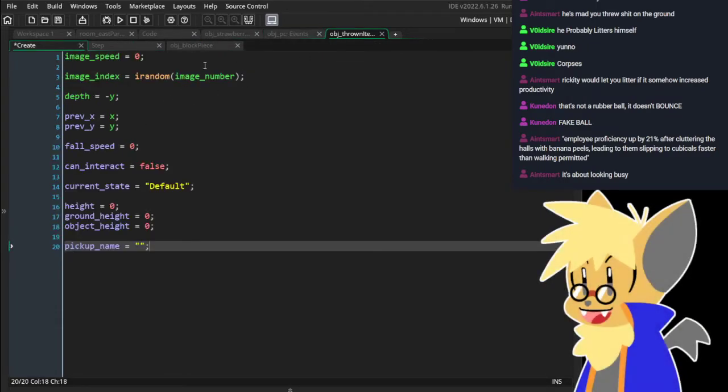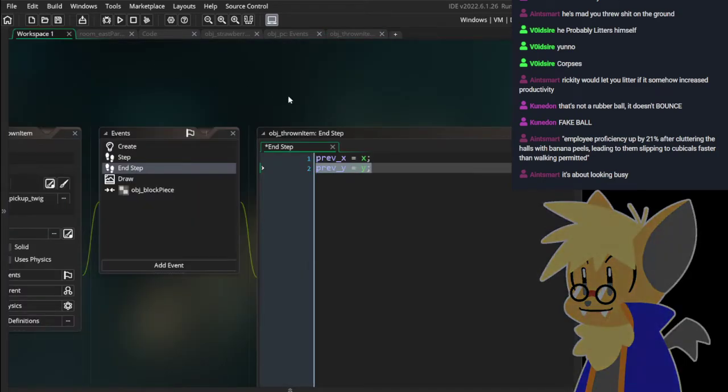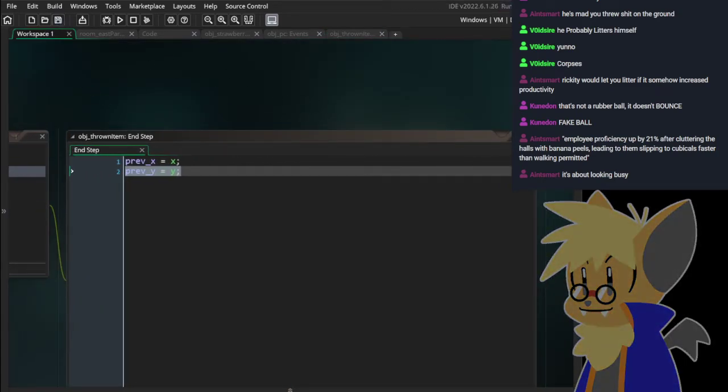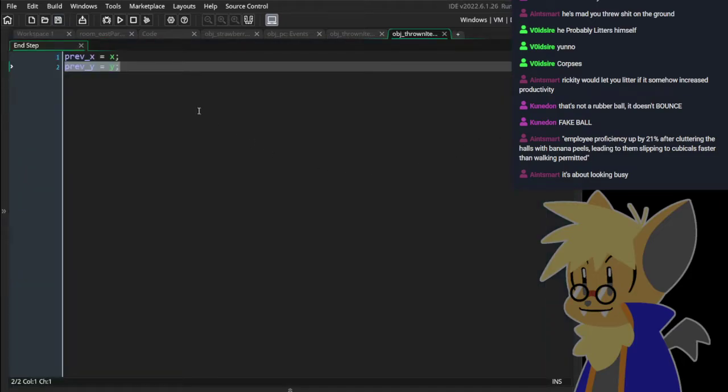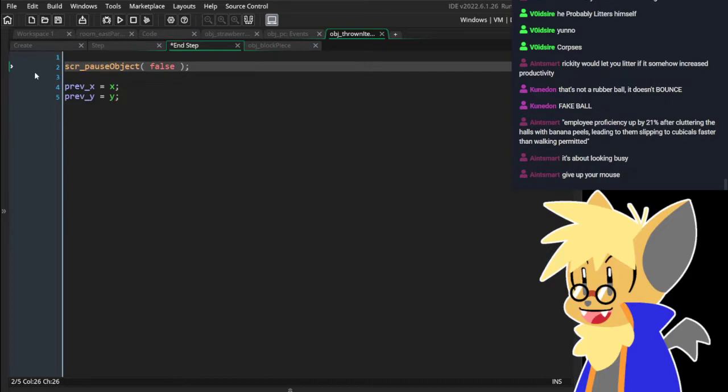I don't even have much pause functionality yet. There is no pause object in place yet.